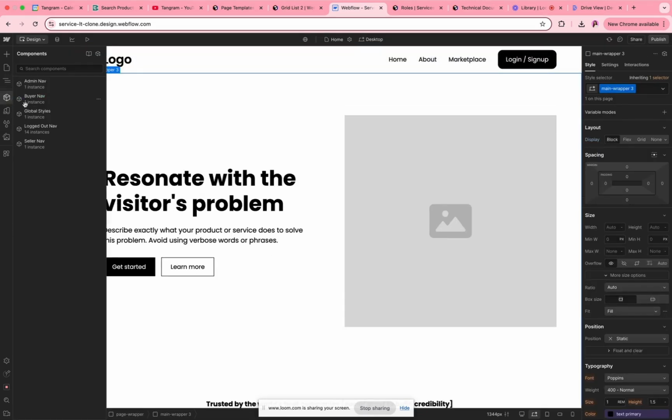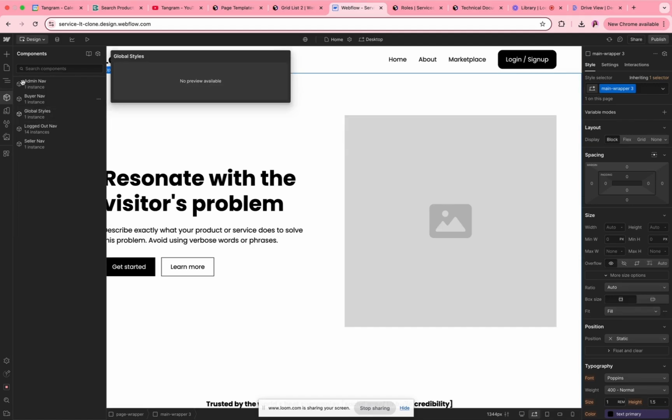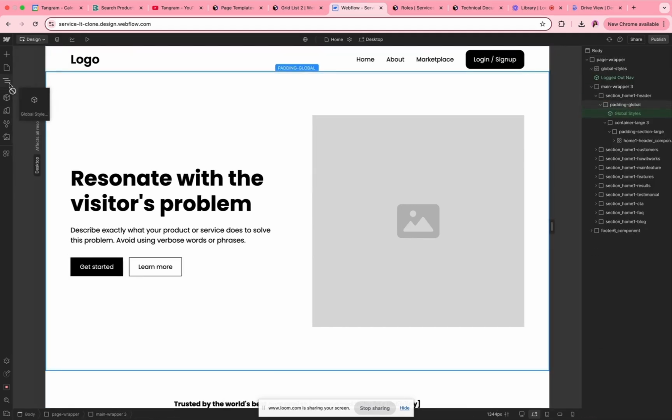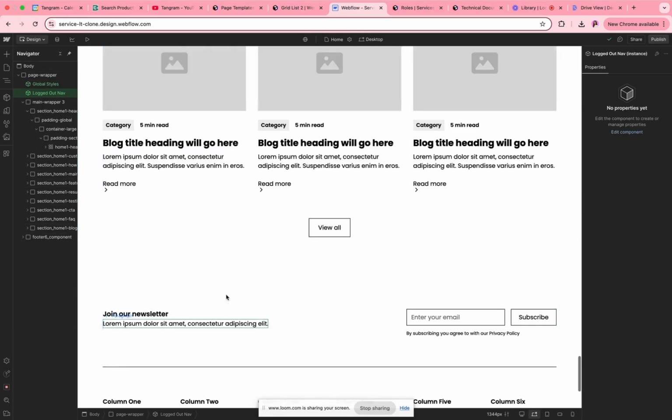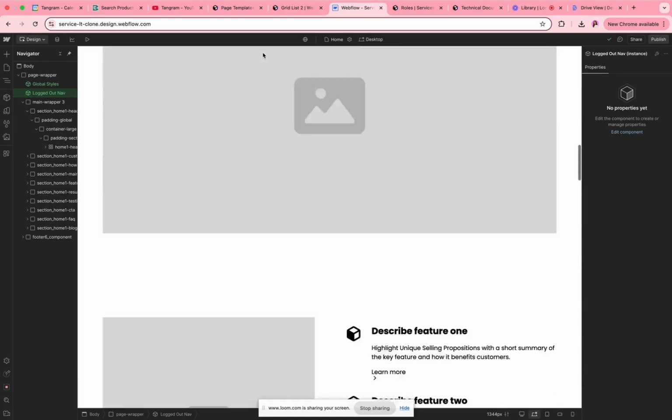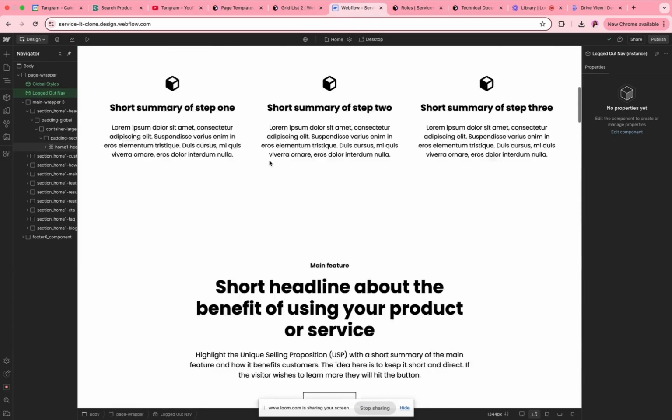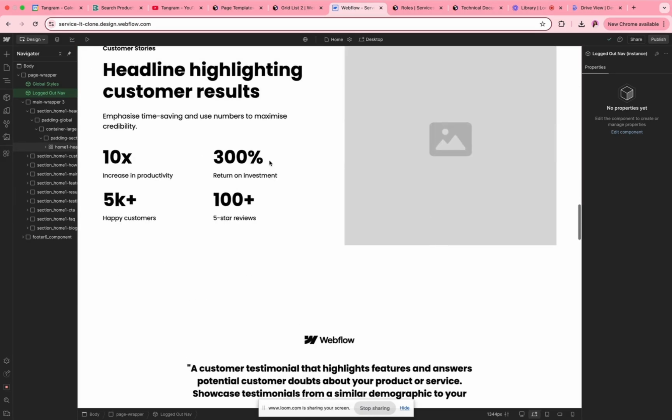And we also have a global styles template as well, which is just some things to make it easier to style within Webflow. And we can delete the duplicate one that came with the template. Now we're ready to go, unless, of course, you have a footer component that you want to put in place as well. And we also want to make sure that we have a section to display user profiles.